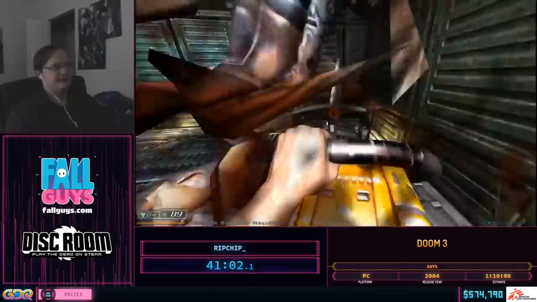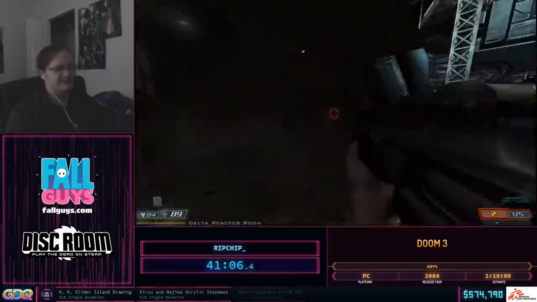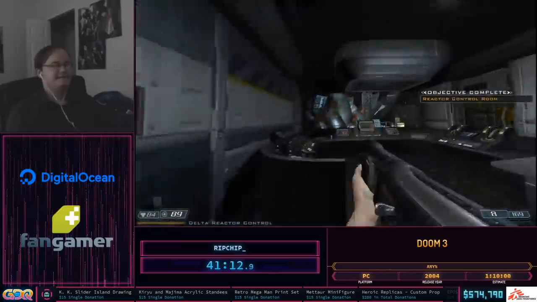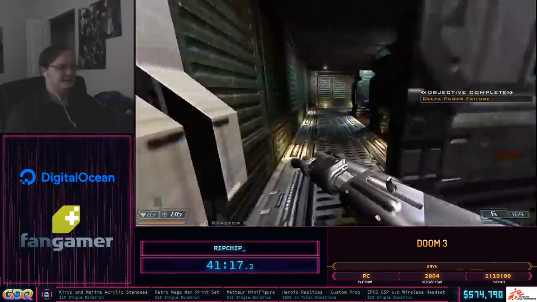So you'd think, man, how are we going to go back up? Well, listen here, my friends. We have the power of rocket jumping, and it's going to make it very, very easy. Just ignore that guy. This glass is breakable, so we can just hit that button and fall out.